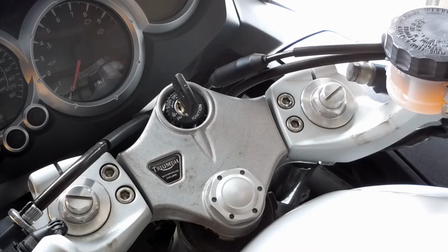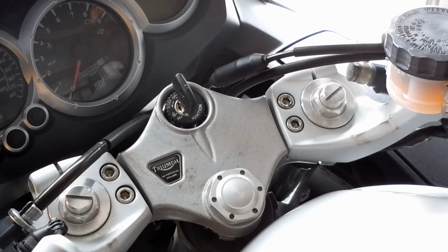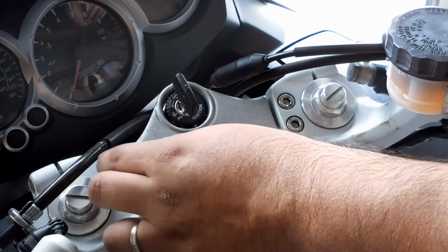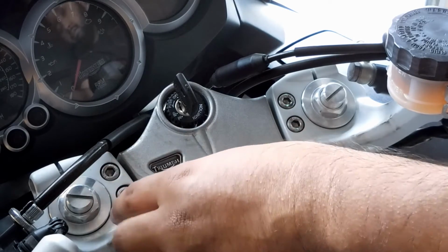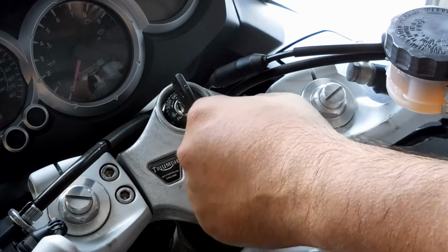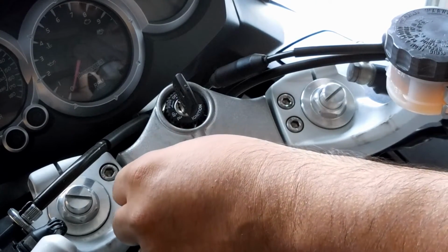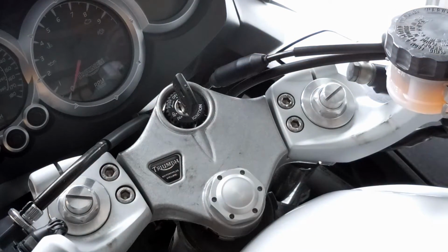Just take those off. The handlebar is going to slide right off, and then you're going to install the new one on top. You're not going to use these old hardware bolts for the top, but you will use the provided ones. You are going to use the side one to grip it back in on top, though. So again, it's a fairly simple job, I believe. I mean, I haven't done it before, but from what I can see, it should be pretty easy.